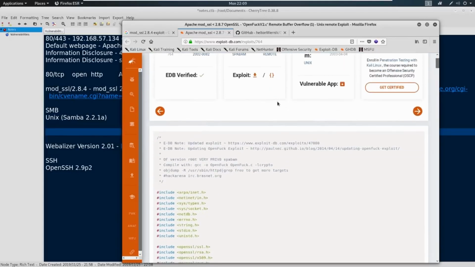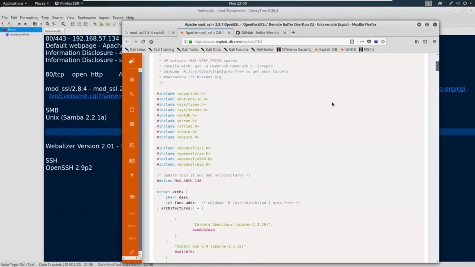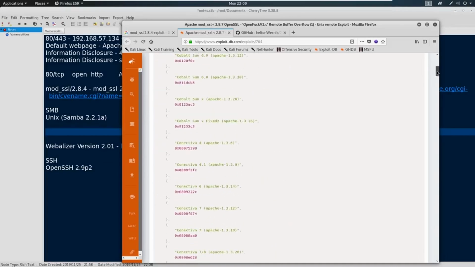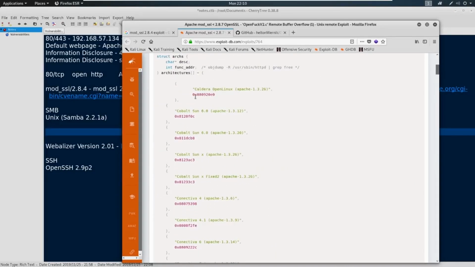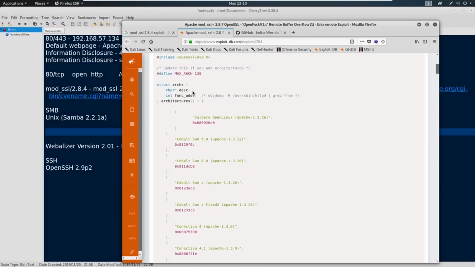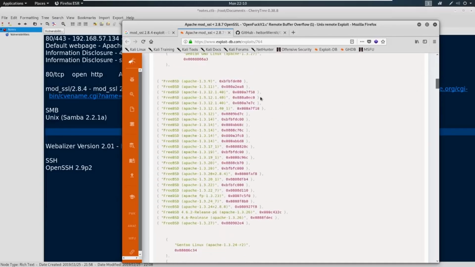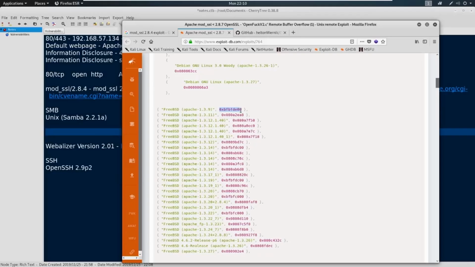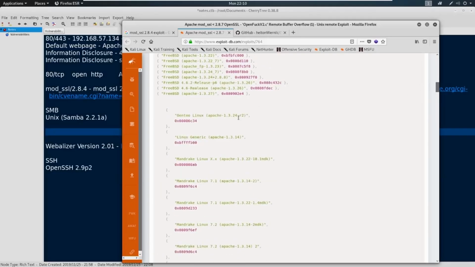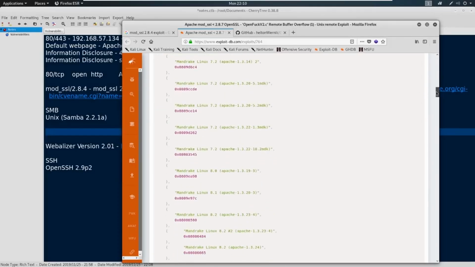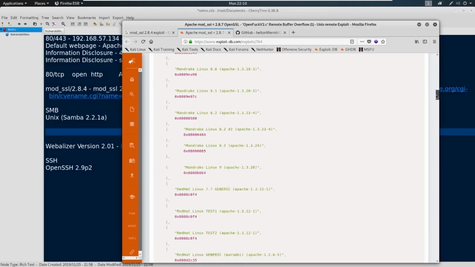Scroll through here, and it just has the code for us. Now, this is where you have a chance to come through and read the code. It looks to me that they're just identifying, if you've never seen a buffer overflow, which you probably haven't, there will be one later in the course, where it's going to have the architecture, right? So the architecture has its own identifier. It looks like this works for quite a bit of different architectures of Linux, depending on which Linux you're running, is this return address here. So that's all this is doing.